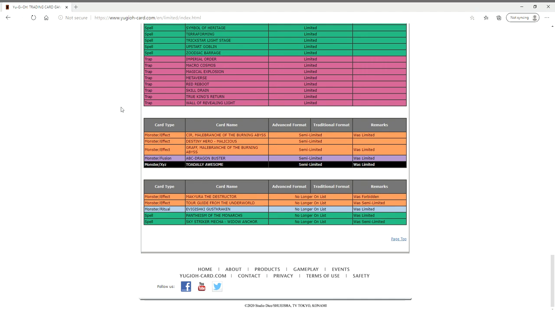I'm not gonna sit here and say I'm not worried, because I am. So yeah, the semi-limit's kind of whatever. Machiora, it's got the errata. Tour Guide, sure. Pantheism, more support to Monarch, sure, why not? Skystriker, Widowmaker at 3, I'm happy with that. I mean, I feel like Skystriker can still be a good competitive deck with three Widowmaker.